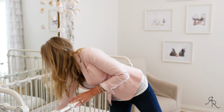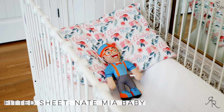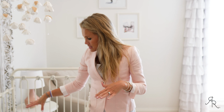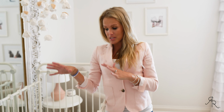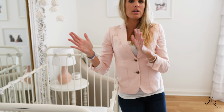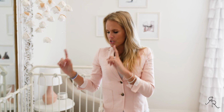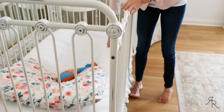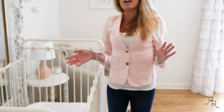Another question we get asked a lot is, what is this tube? We are huge supporters of Snuggle Me Organic and Dockatot, and we actually use both of them. But we started with Charley when she was 3 months old on the Dockatot, the small one. I get the names mixed up. I can't ever remember which one, deluxe, grand, they confuse me. But we started with the small one at 3 months, and she used that at first in her crib, sleeping through the night, and then I think when she was 6 months, we transitioned to the big one. Then later on, I don't remember the date, but I know when she got bigger, we transitioned just to the tube. So if you look under, this is just a fitted sheet, and it has the Dockatot tube just around, and I think it's magical.